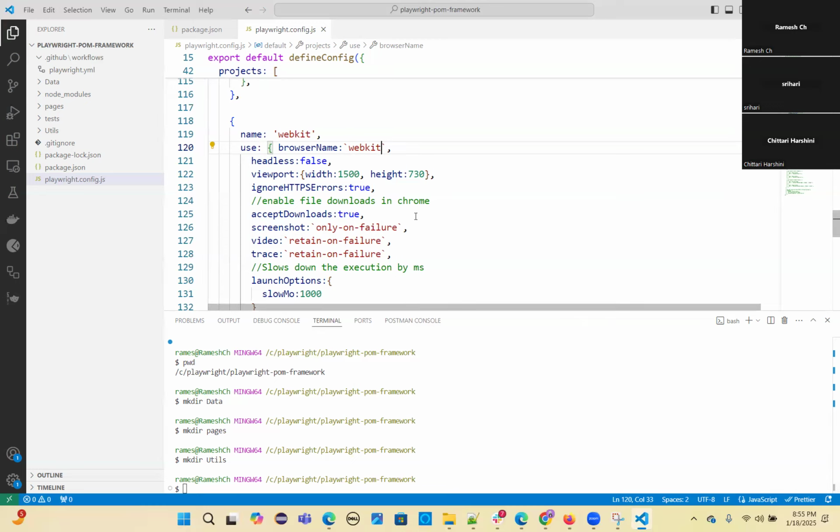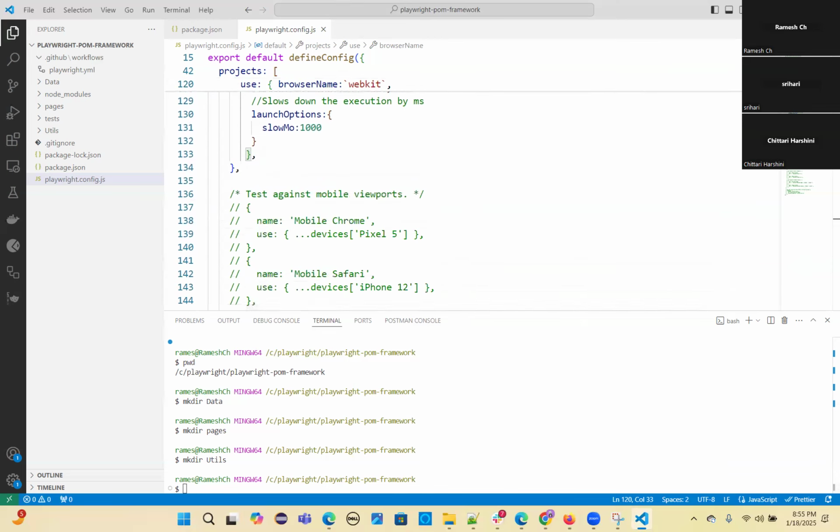Okay. So that's all these configurations.